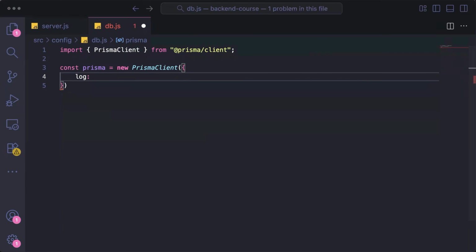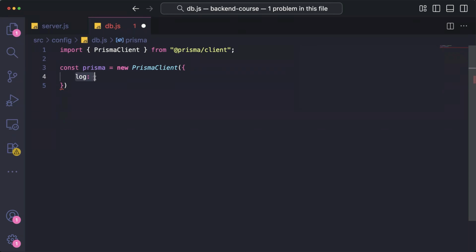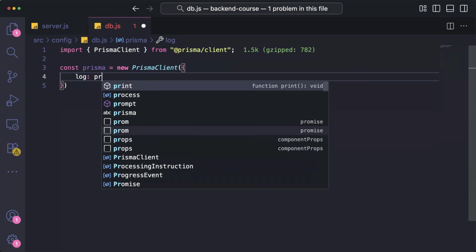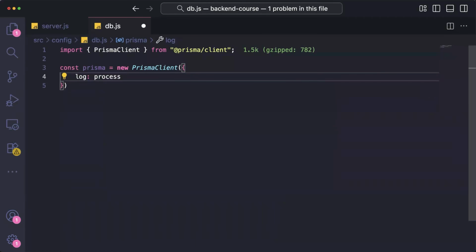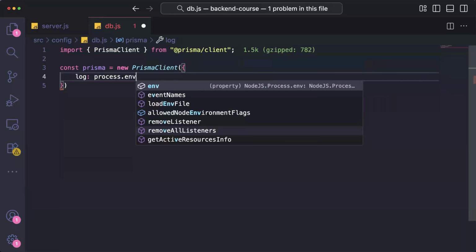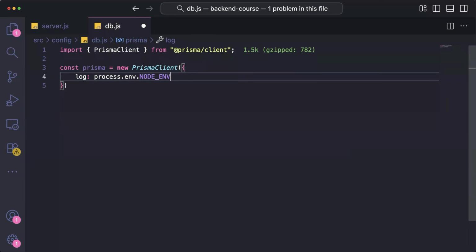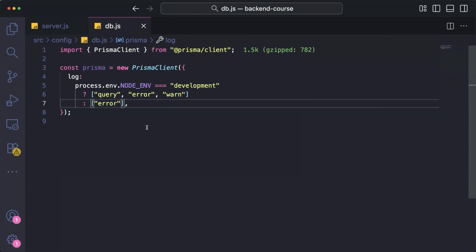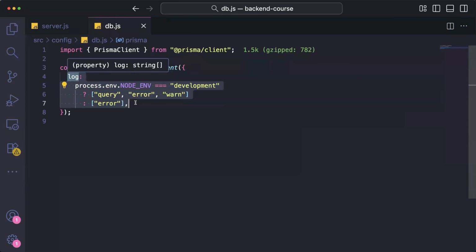Well, in a lot of different parts of our app, depending on whether or not we are in development or production, we're going to do things differently. For example, with this log configuration here, we're going to tell our database that if we are in development, which we can check by accessing an environment variable with process.env and then the name of the variable, NODE_ENV, if that's equal to development, then I want to see the query issues, any errors, and any warnings. Now, if this is in production, I want to see the errors. If you're not that familiar with this, don't worry. Just put this here. It will help you overall get better logs using Prisma.